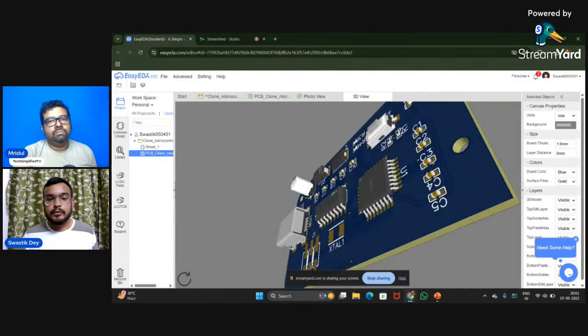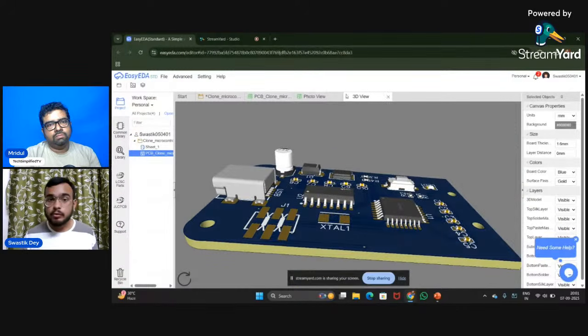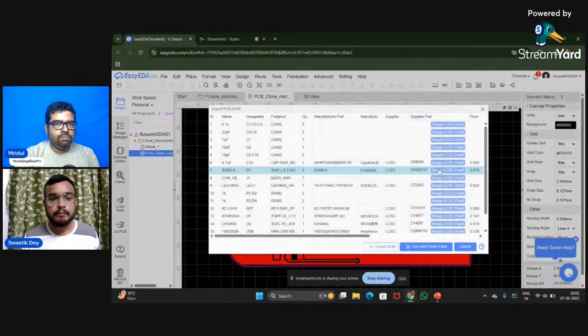That is the entire circuitry. That's how it looks. And if you want to develop this printed circuit board on your own, we can always download the BOM files and the Gerber files. We can go over here, click on this icon, and we can find the bill of materials that are present over here.